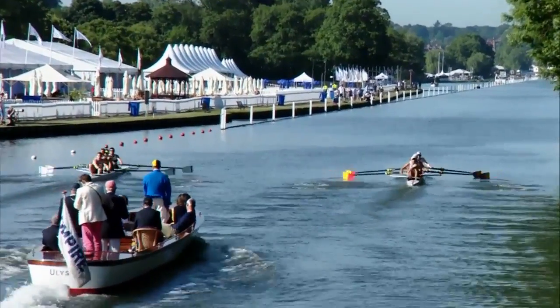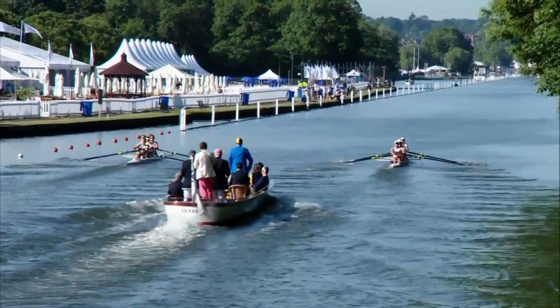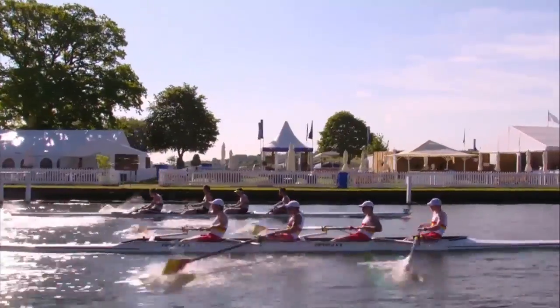in the early part of the regatta, pretty quick today, just a little bit of steering there, but they've had a great start. Yeah, I'm really impressed. They look like they've really taken the bull by the horns there and trying to move out, and you can see they've slightly got the lead here.